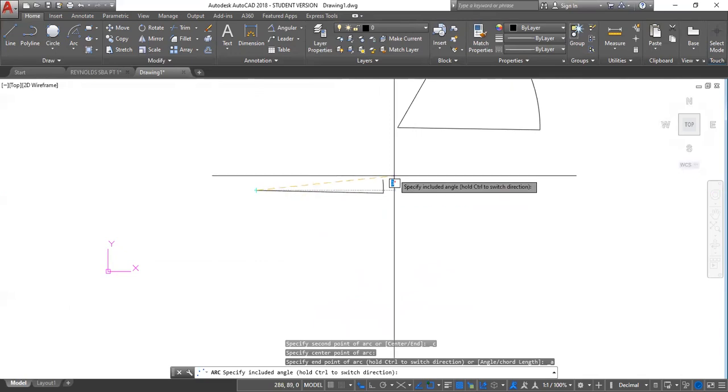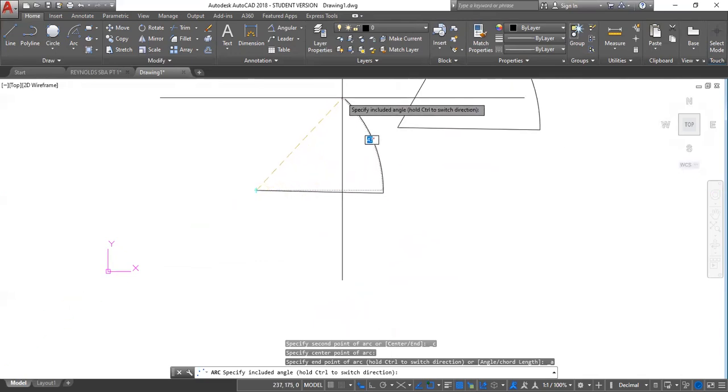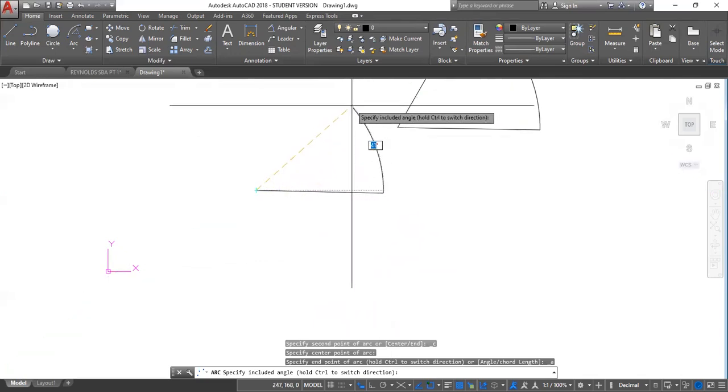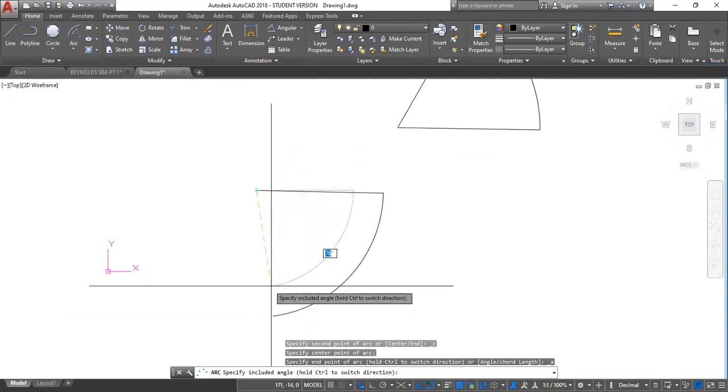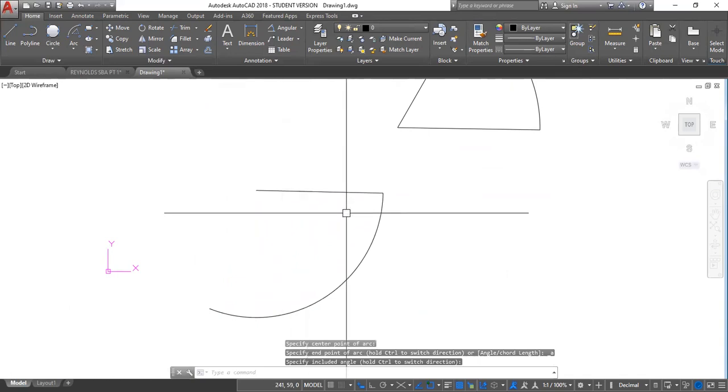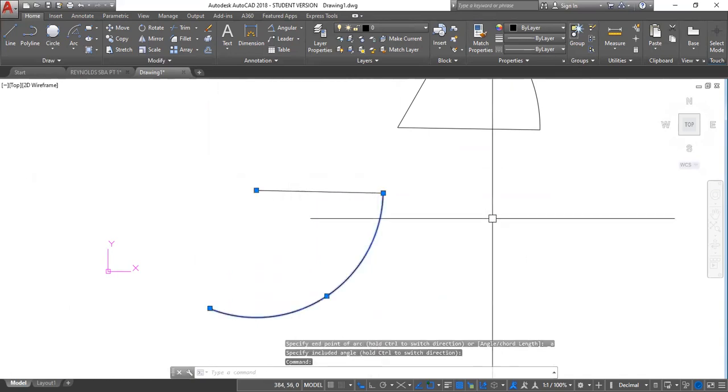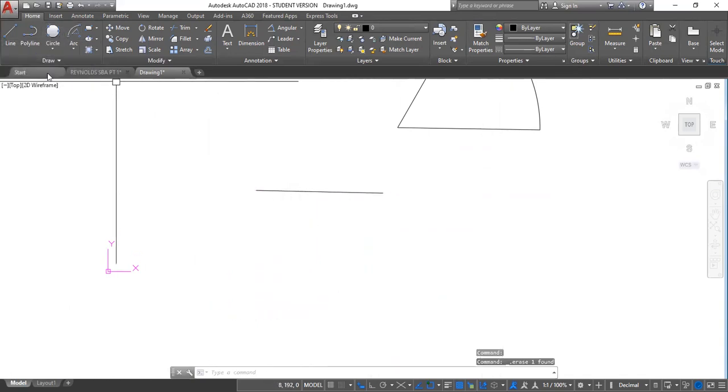So remember, anti-clockwise. If you wish to change from anti-clockwise, you simply hold down the shift key and try to form the angle. Very important.